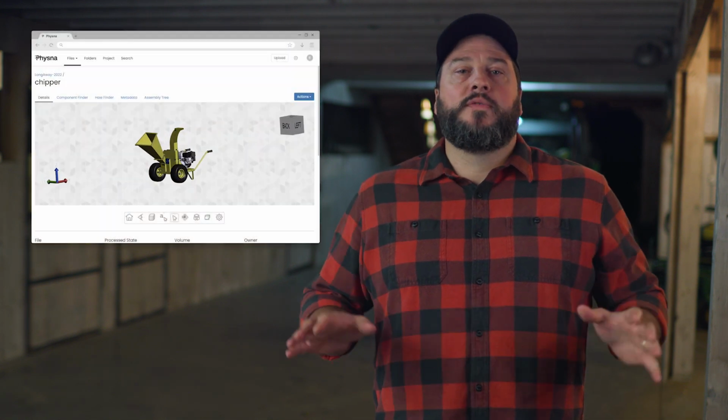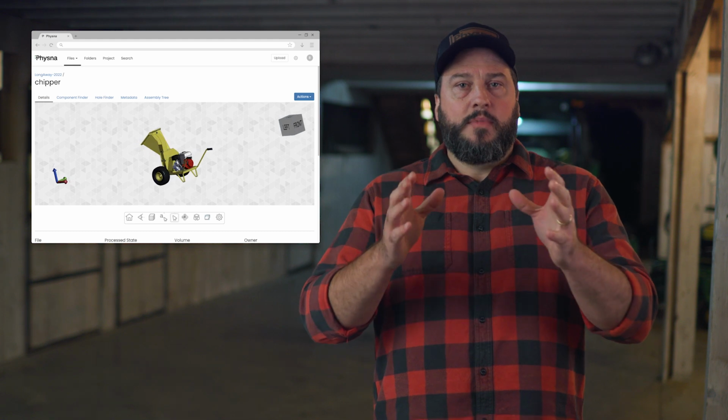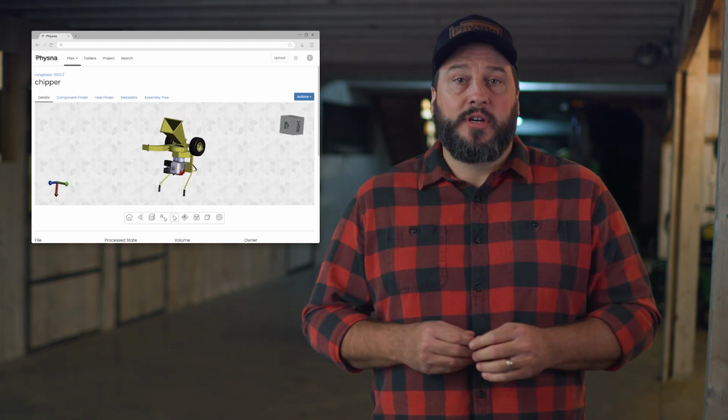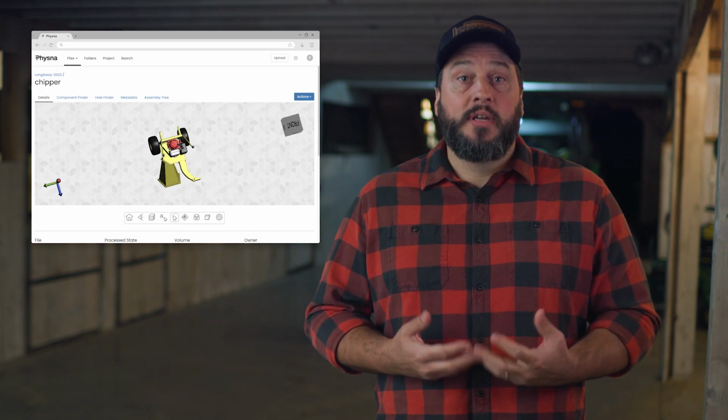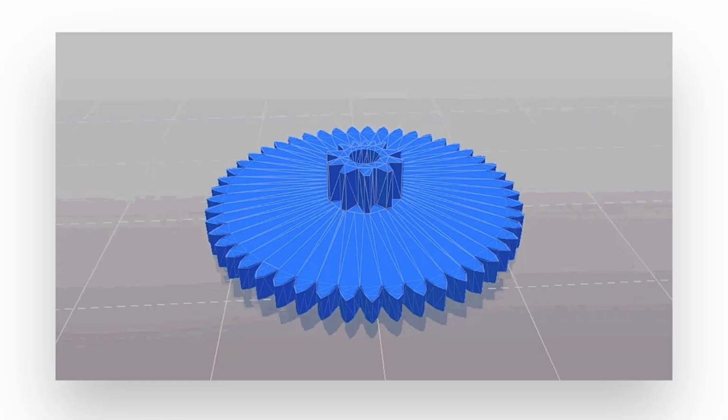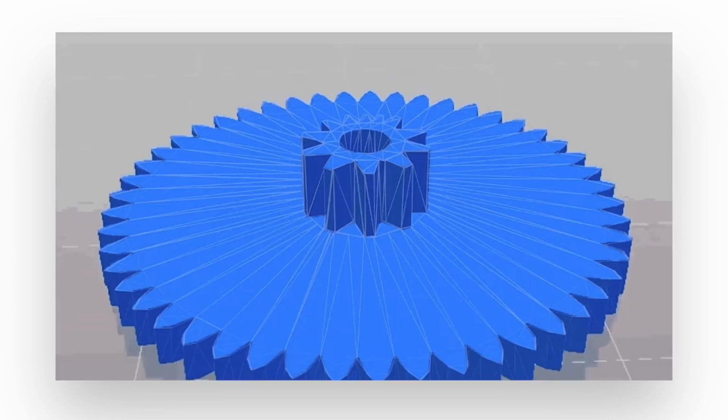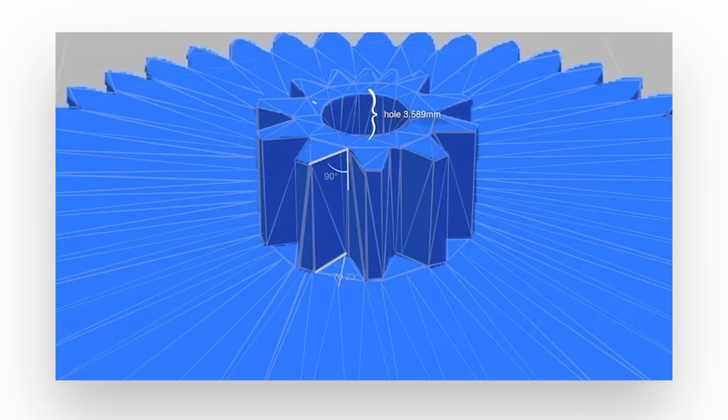Physna eliminates all of this waste by using each 3D model's unique object geometry to index your data in a way that makes every model easy to search and easy to find. Physna technology takes virtually any CAD file and creates what is effectively a unique digital fingerprint of that model's geometric attributes. We tend to refer to this as the 3D model's Physna DNA, or PNA. And just like every human has their own DNA, every geometric object has its own PNA.